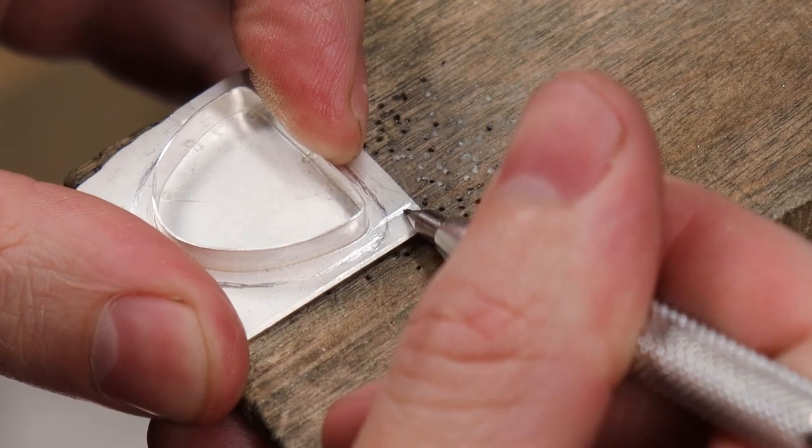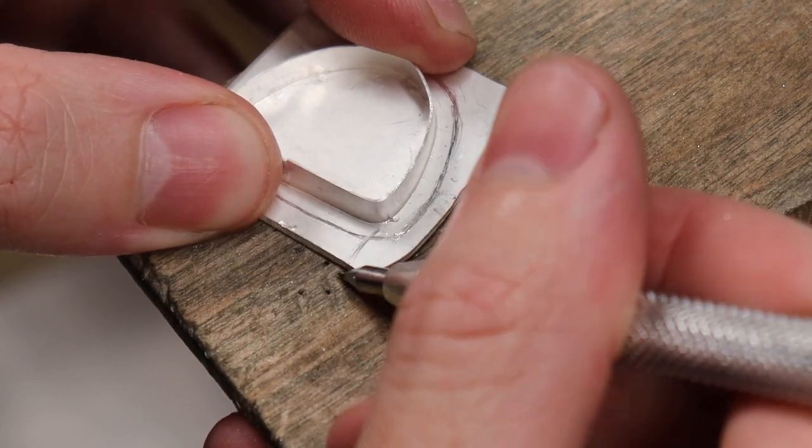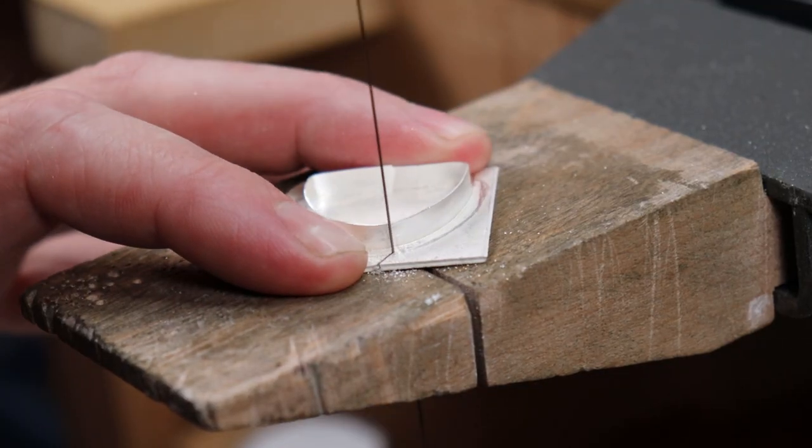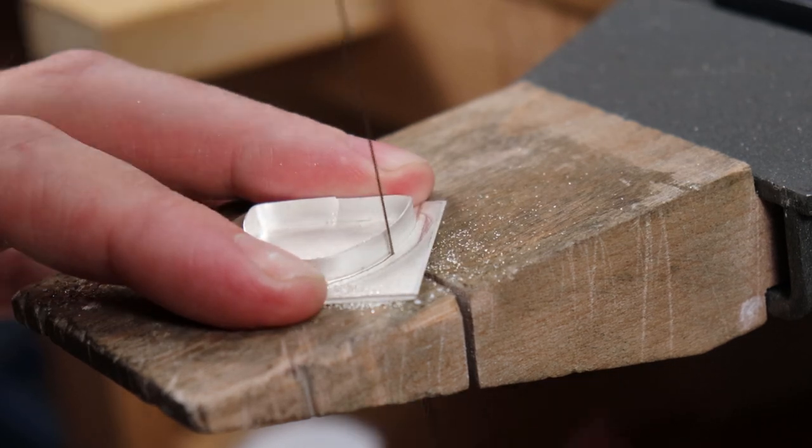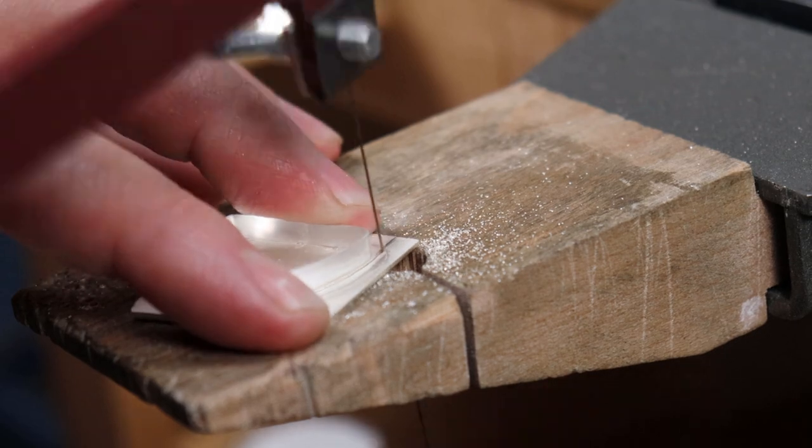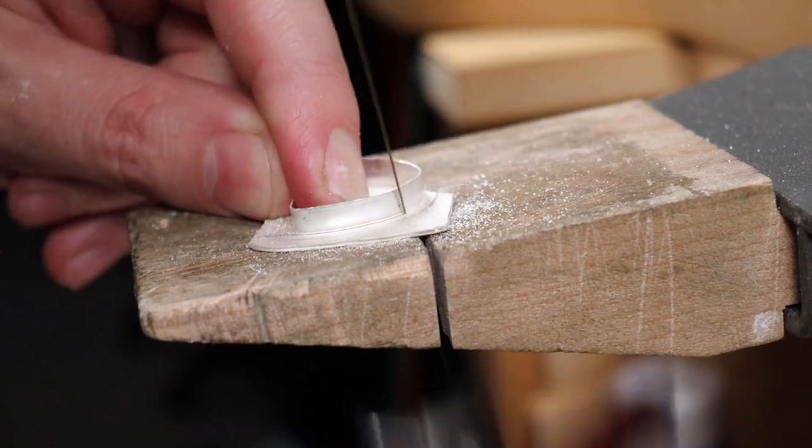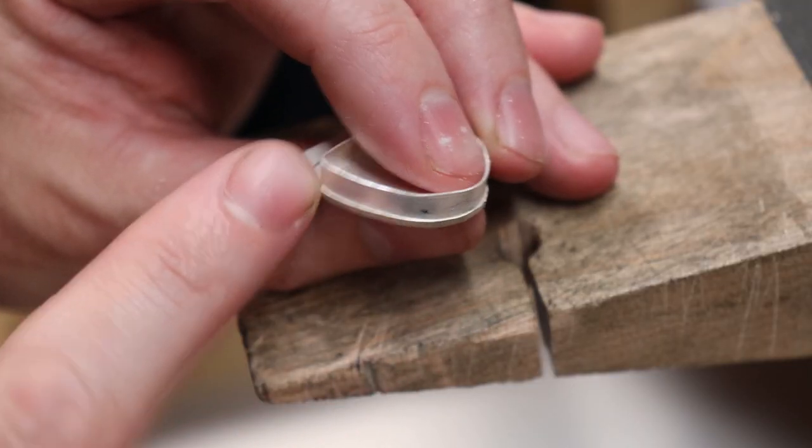So with the backing plate on here, I can mark in some guidelines for sawing this piece out into the shape I need. It's going to be a very simple design where I just cut along the bezel itself, and then straight up to the top so I have some area to solder more pieces onto. I do try to leave a little bit of a gap between the actual bezel and where I'm cutting, so I don't accidentally hit the bezel and leave saw marks in it, because I can go back later and use a file and clean up the edges.